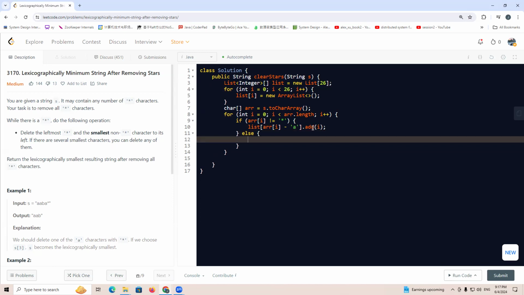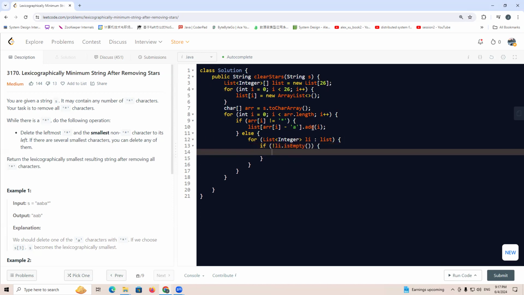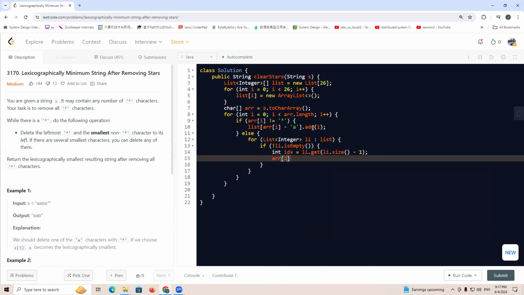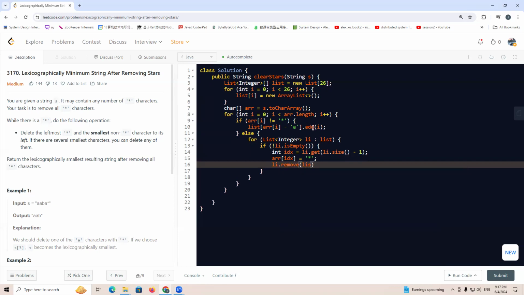Else, we need to iterate those index lists: for List Integer li in list, if li is not empty, then the index should be li dot get li dot size minus 1. Let's set array index as star, and also li remove li dot size minus 1.